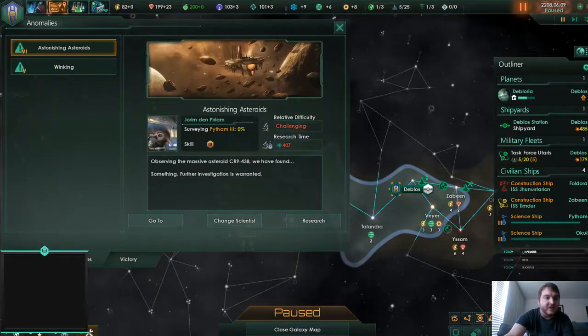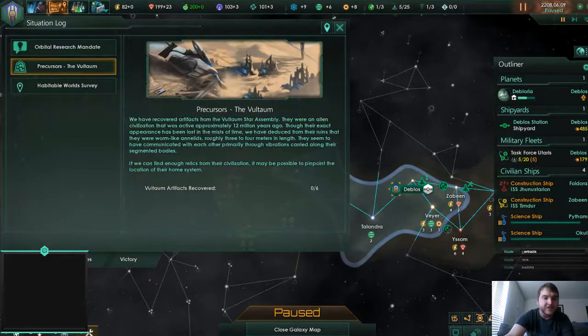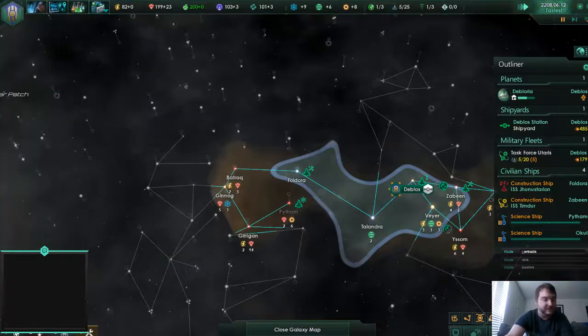And so this is what I'm talking about with the precursors. We have the Volton, and there's 6 artifacts you have to recover. I was assuming that was one of them, but it was not. That is okay. Keep rolling.